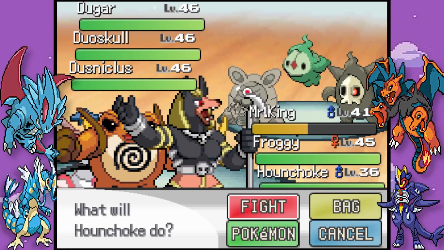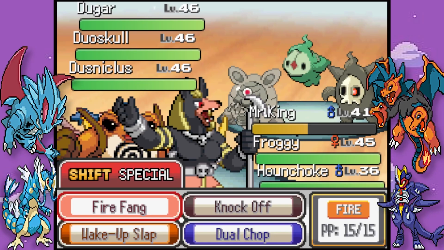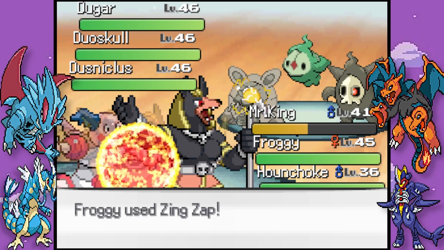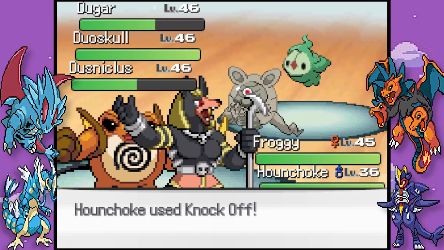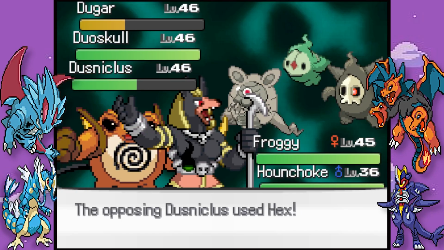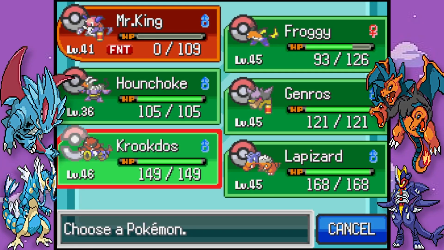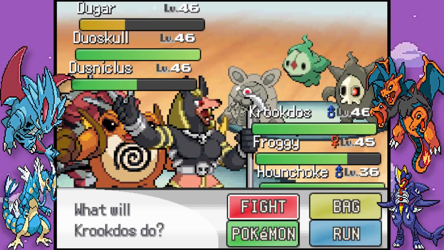Actually, no. Zingza at that side. And you can knock off Dugar. That Dusknoir, Dusknicholas, I think it's called. It's really strong. Okay, Mr. King got absolutely smoked. Send out Kuklos.